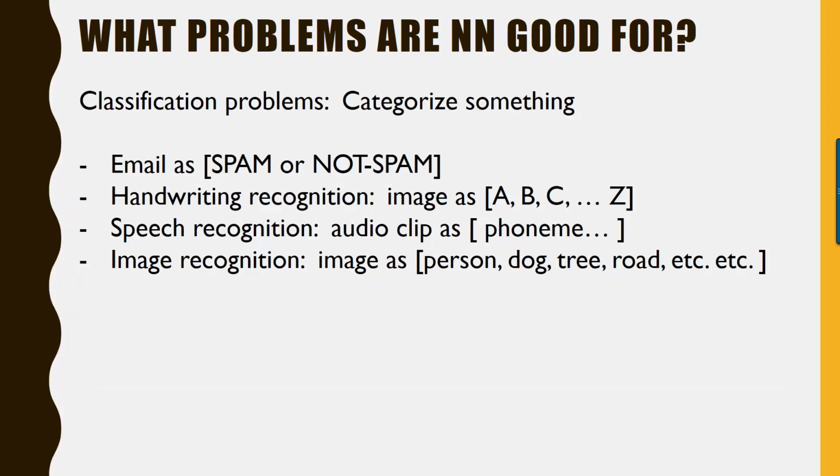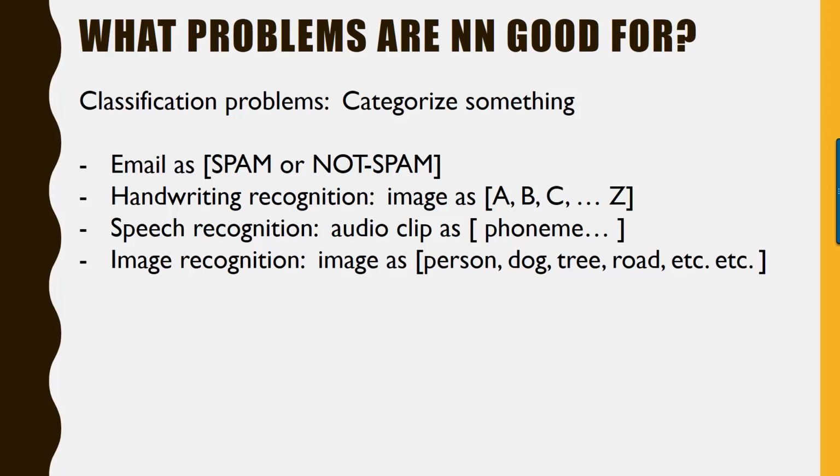And I know you're probably unsatisfied because you really want to know for real, and we'll do that in a second. Let's pause for a moment, though, and talk about what kinds of problems neural networks are good at solving. So we've already talked about classification problems. A classification problem is a problem where you're trying to categorize something or predict a category label.